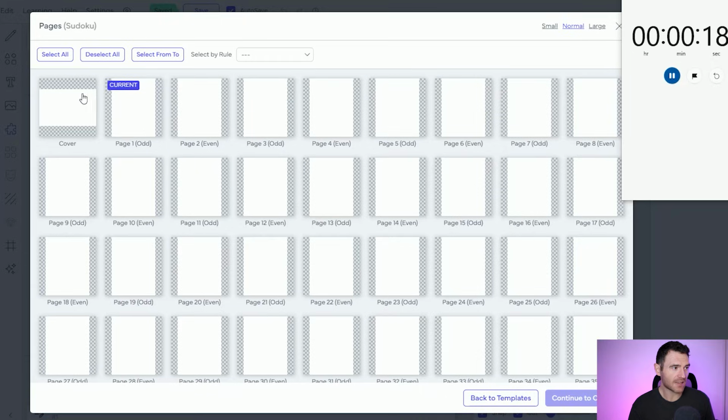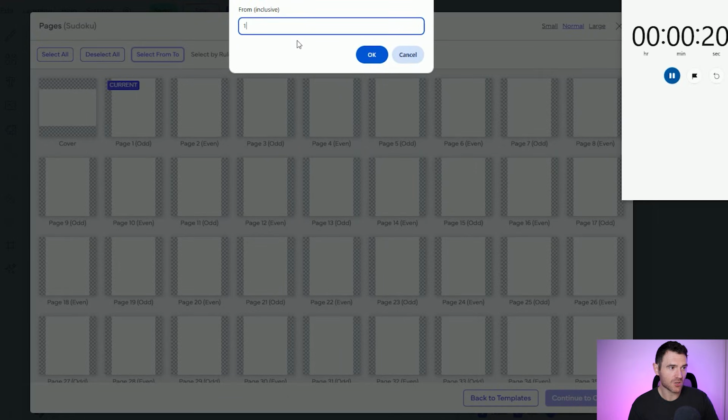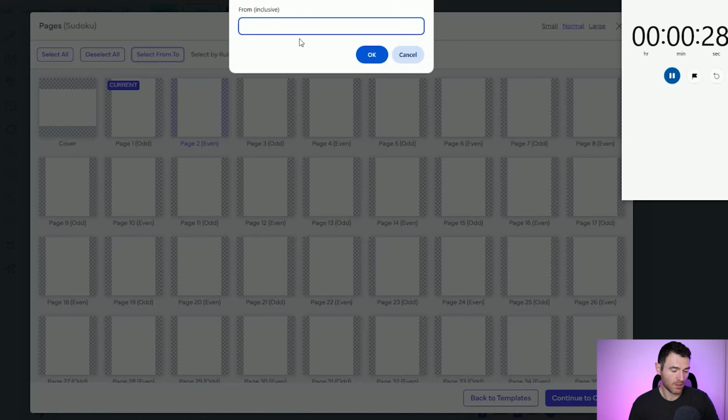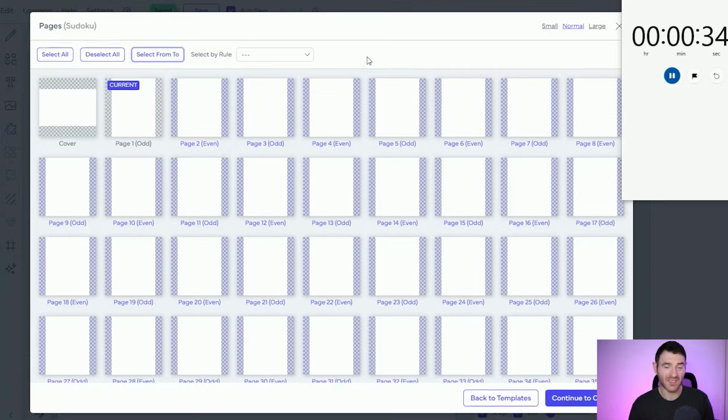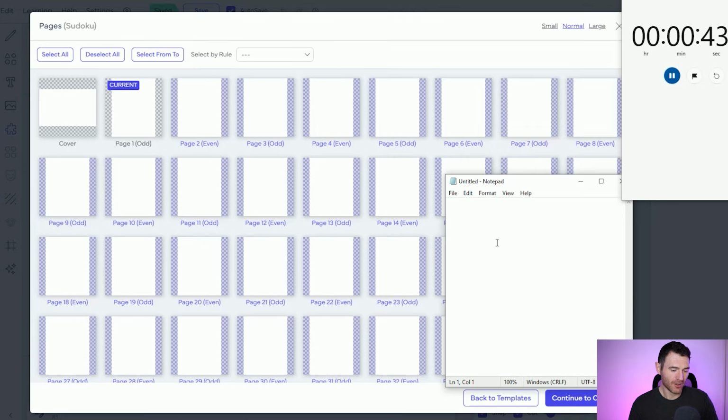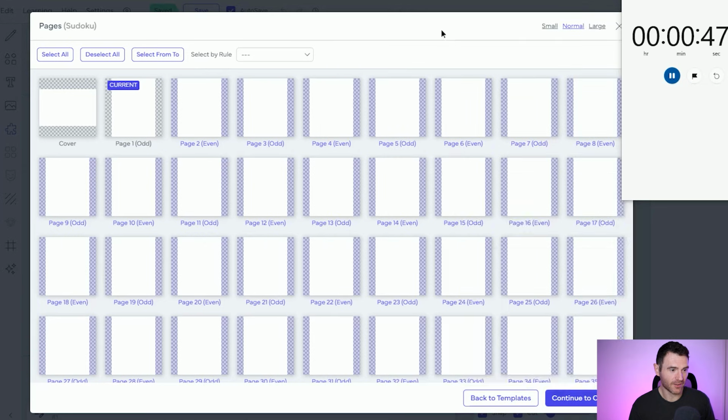So if I select from page 1 to 200, actually, no, I'm going to select from page 2 to 201 because I want an intro page. This is going to be where the challenge gets hard. It's just figuring out the pages. Okay, so I'm just going to open my pad here. So from 2 to 201, there we go.